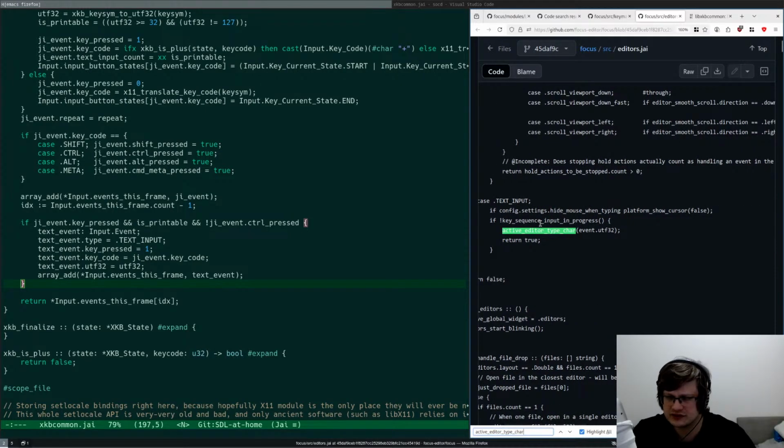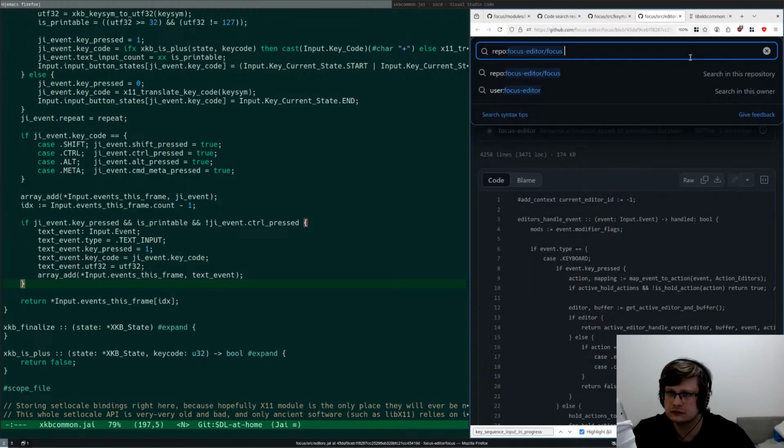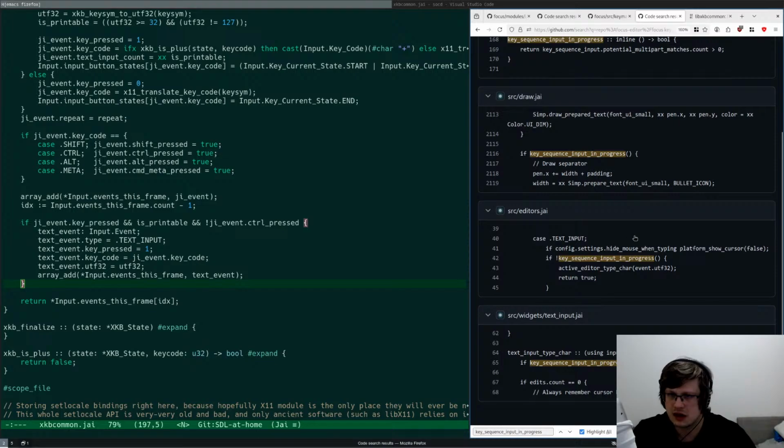If not key sequence input in progress. What is this? Potential multi-part matches. Huh. Interesting.